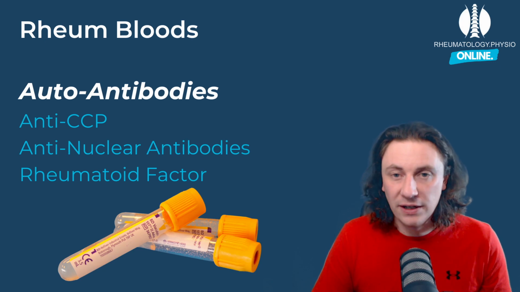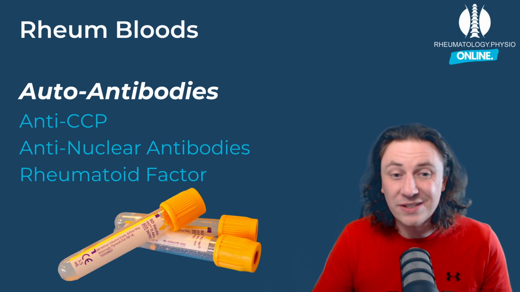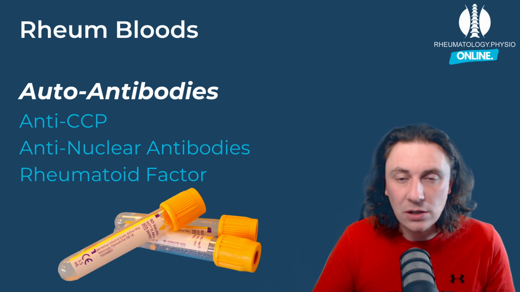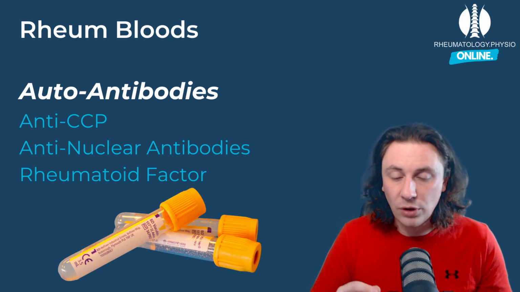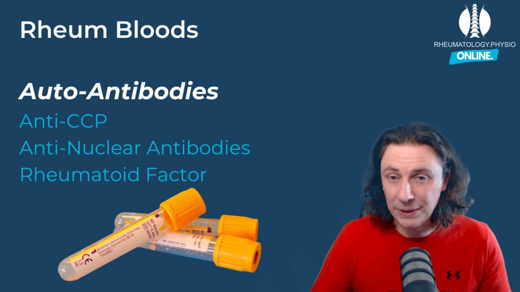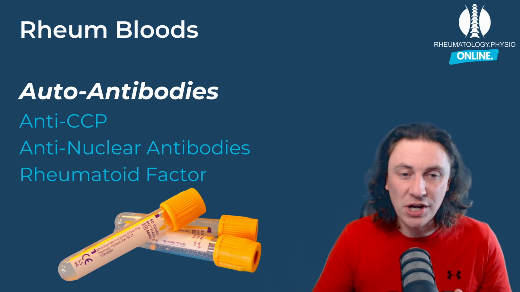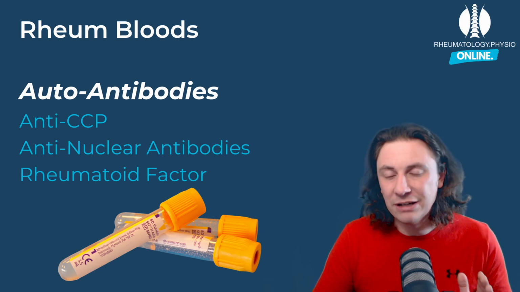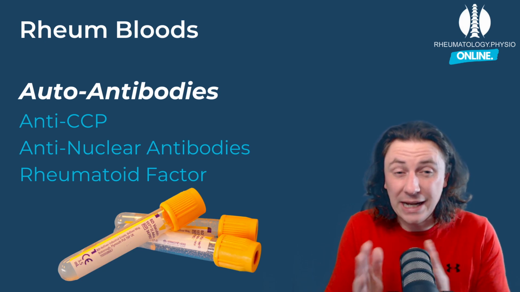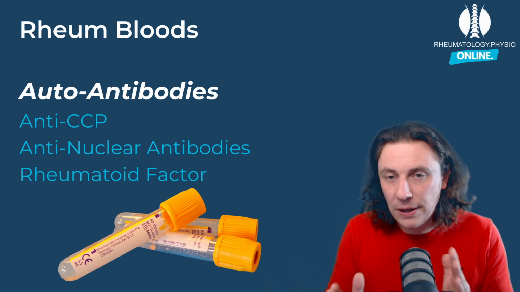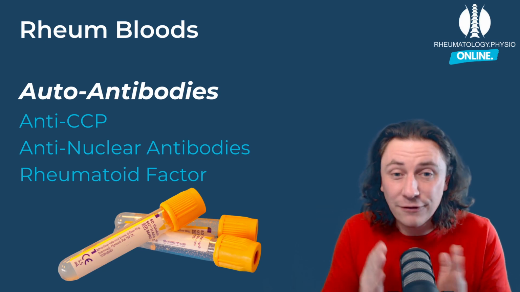Now, anti-CCP, highly sensitive, highly specific, 95%, but that still means 5% of our rheumatoid arthritis patients are going to be negative for anti-CCP, so 1 in 20. ANA has a high positivity rate in the normal population, and technically positive would be a titer of about 1 in 40, and we want to be looking at higher than that, but it depends which disease you're looking at as to how much notice you take of different elevations of ANA.